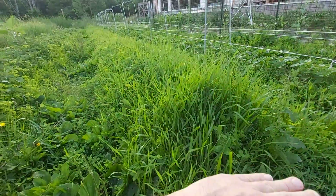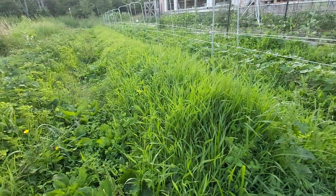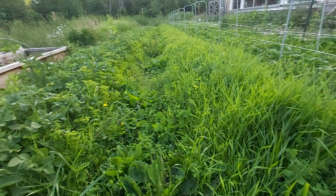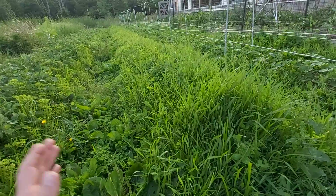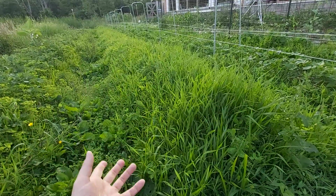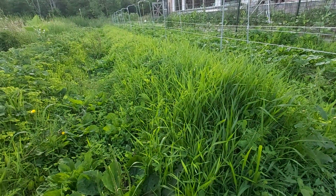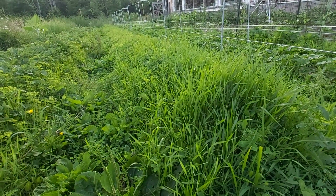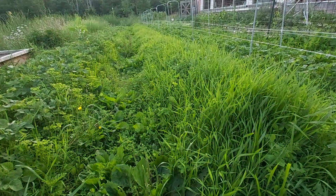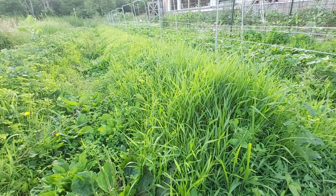And I'm just going to mow it and mulch this whole thing into a big green pile right on top of the surface of this raised bed, this row. You can kind of see the contour. And it's funny because everything's context dependent, right? This is usually a very wet climate in the spring and early summer during the primary planting season. Incredibly wet. So wet, actually, that if you don't do water mitigating strategies, it could cause a lot of your transplants and a lot of your seeds to rot and get disease and fungus.